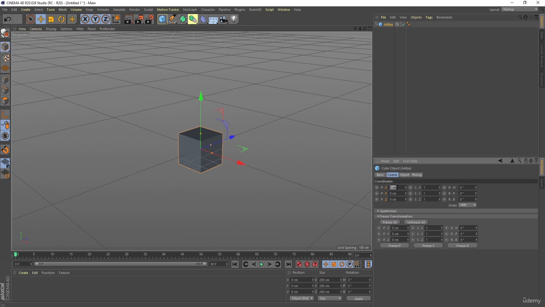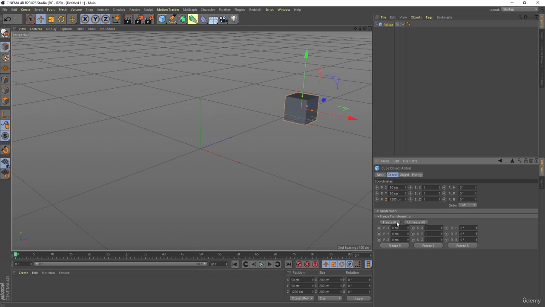Now suppose the value of this one is 50, this one is 50, and this one is 12,000. Now there is an option called freeze transform. As you can see, the position of this object is over here, not at the center of our canvas, and I want it to stay here, but the values of this thing should be 0.